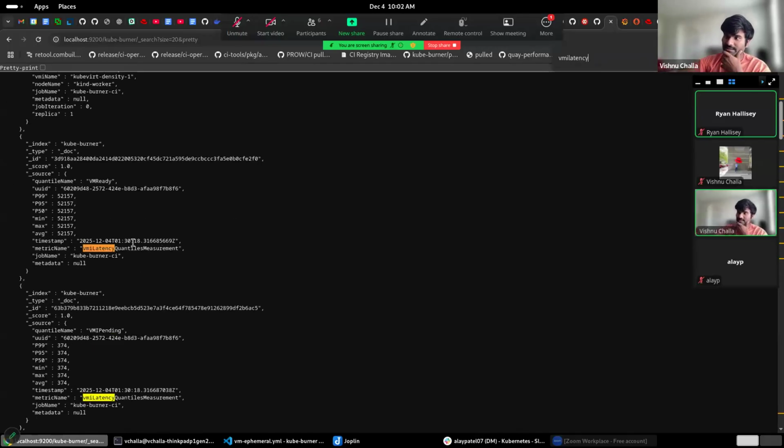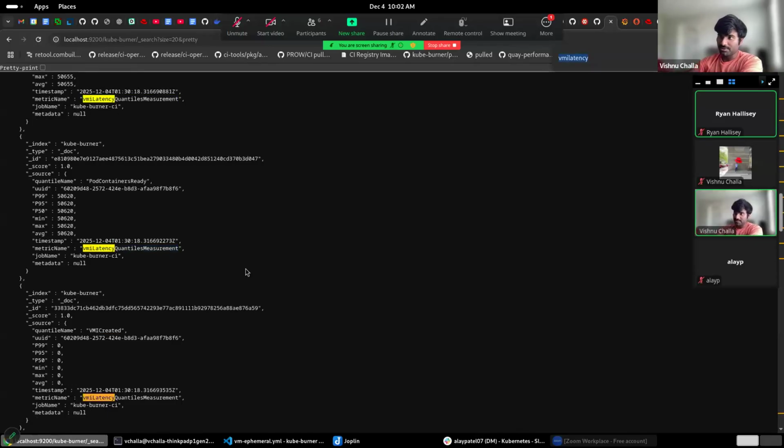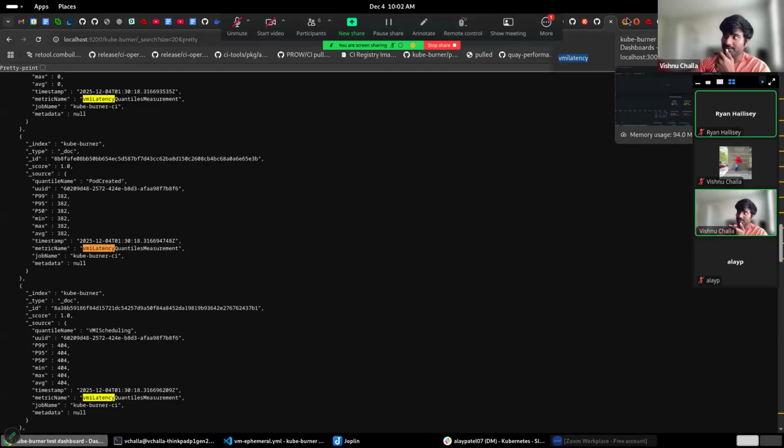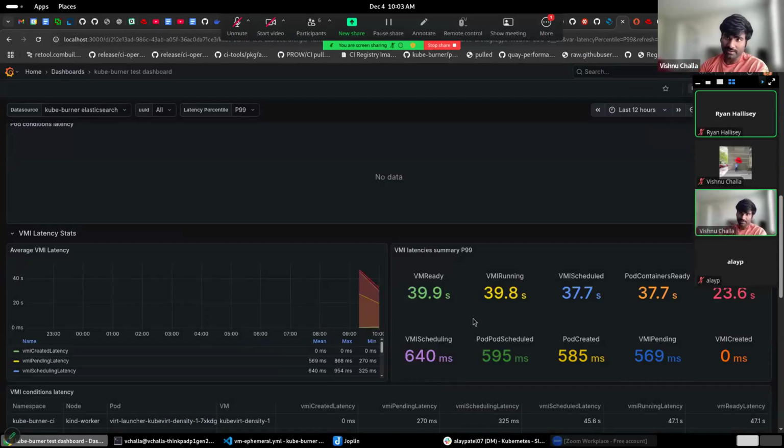So as you can see here, there are metrics and their aggregates captured, starting from average all the way to P99. And then we should be able to see some time series metrics as well, which will go in more detail. For the purpose of this demo, I have cut them down. So we captured all critical metrics like VMI, starting from schedule all the way to running phase, and then the same for the pods that are involved as a part of the VMI creation, and then ended up capturing all the stats. When we load the data into Grafana, here is how we are currently visualizing these metrics for the purpose of our tests.